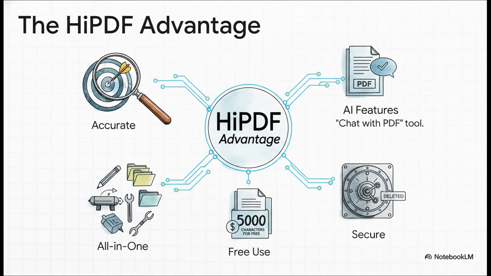The real power of HiPDF comes from this awesome combo of features. First off, it's accurate. Tests show it does a great job of correctly identifying human-written work. But here's the kicker. It's part of this massive online PDF suite. So you can check a document for AI, and then right there you can edit the text, compress the file, or even use its Chat with PDF feature to ask questions about the content. On top of all that, it's got a strict privacy policy and deletes your files after an hour. It's accurate, it's versatile, and it's secure.